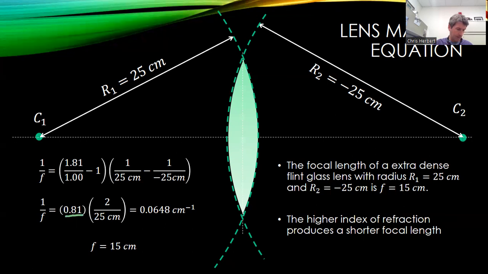And because we're taking the inverse here, a larger index of refraction, or larger ratio of index of refraction minus 1, is going to give you a smaller focal length, and that corresponds to a more convergent lens. Remember, smaller numbers here correspond to a more powerful lens, meaning that their ability to change the direction of the rays becomes larger as the focal length becomes smaller.